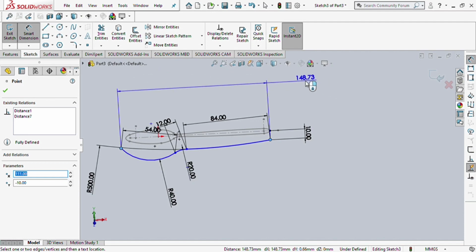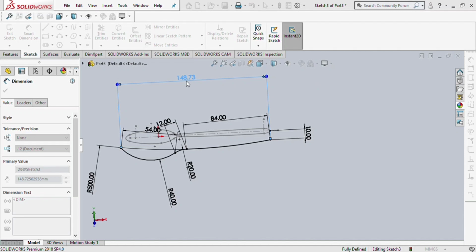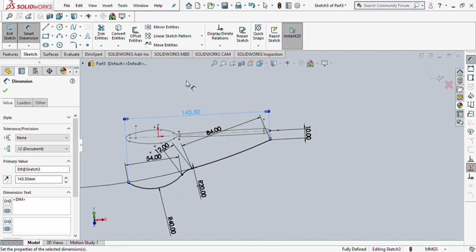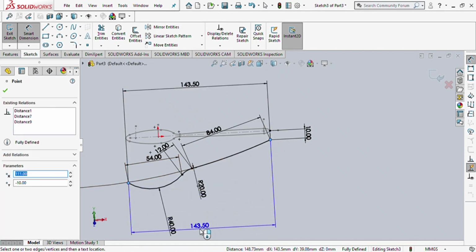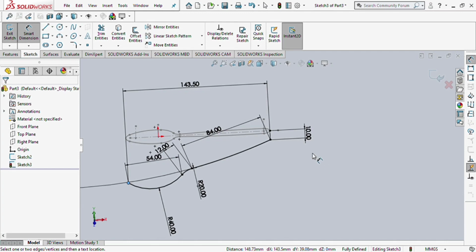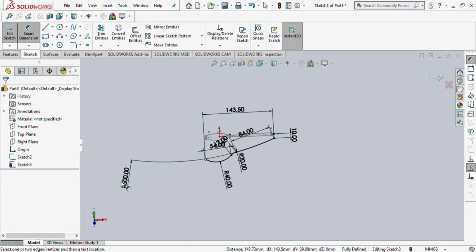So this should be 143.5. Okay, we'll adjust this, reduce this dimension.